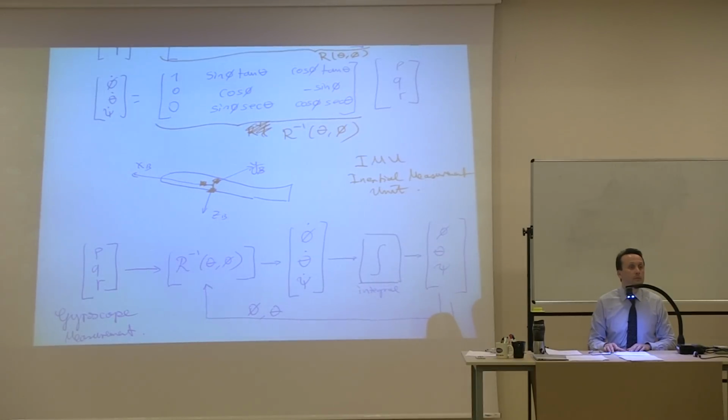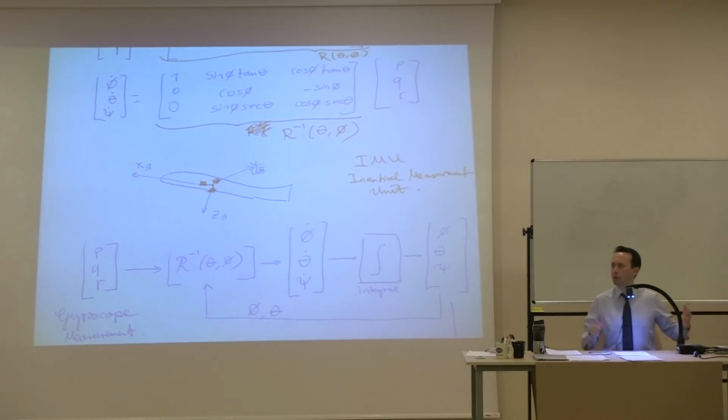Yes, please. How do we know the initial... Oh, see, that's an important question. Now we figured out one. Listen. When I first come here, I have P, Q, and R. I come here, I need theta, phi, and psi. What is coming from here? The first time I come here, I don't have a theta or phi. So what is my initial condition?